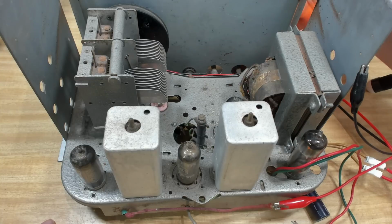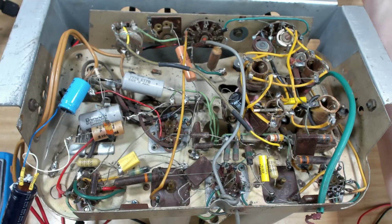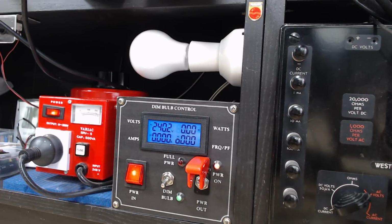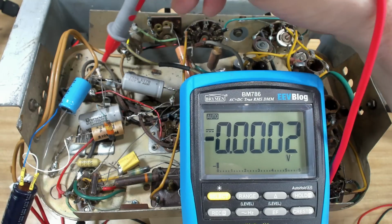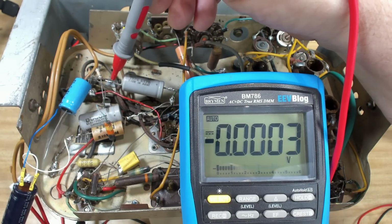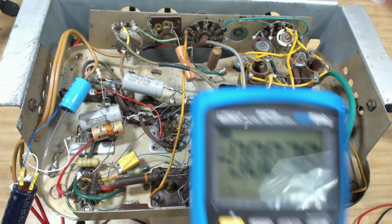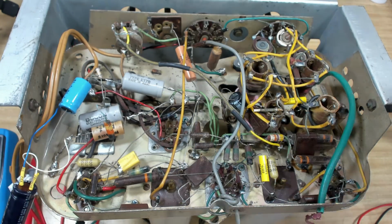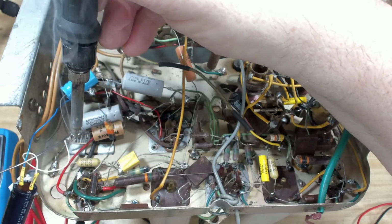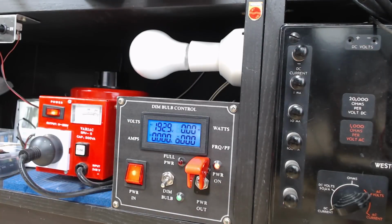Very, very soft volume. Sounds distorted as well. I'll flip it over and see what's going on underneath. Okay, it's upside down. I'll put some power back on. It's running again. I've got my meter on DC. I'll just see what voltage this is. Minus 6. Okay, so that can go to ground. I'll solder it back on.